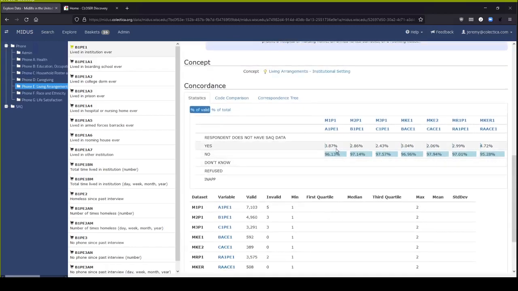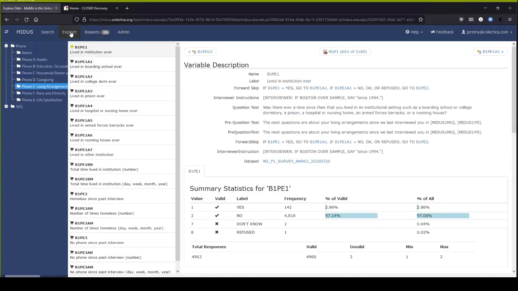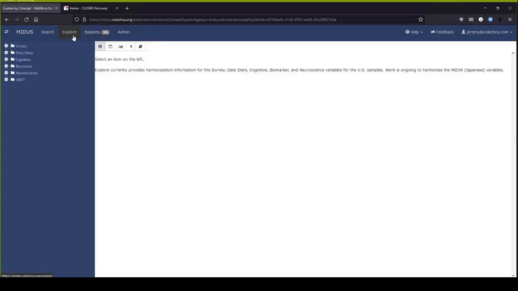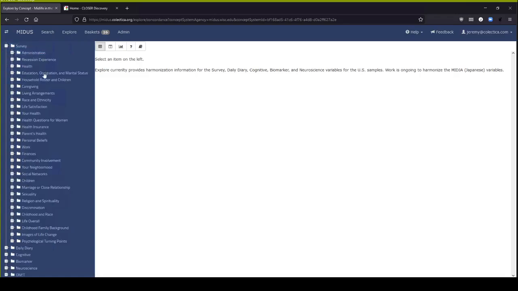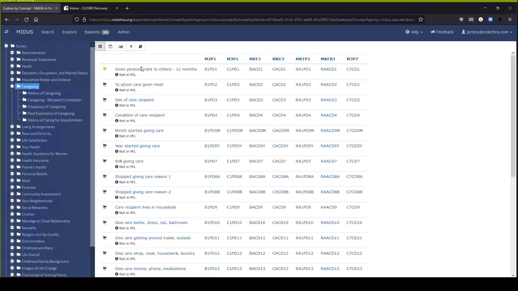So if you're not familiar with MIDAS, you might not want to jump into a single data set, of course, because you're not sure what data sets they have. Another option is to use the Explore view, and that's especially useful if you want to browse by topic instead of by individual study. So the Explore view for MIDAS, they've organized, again, by their kind of modes or projects. So if we're interested in the survey data and we're interested in caregiving, we can browse and drill down into that. We can select one of these, and in the first column of this concordance table, we'll see all the things that they've measured over time.